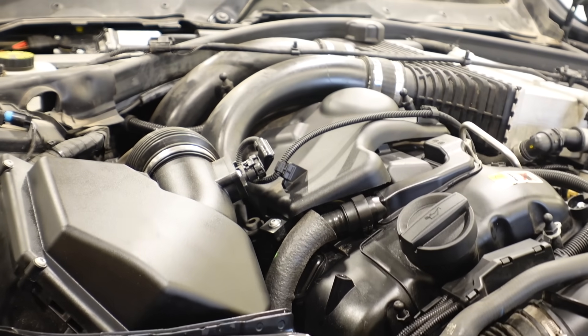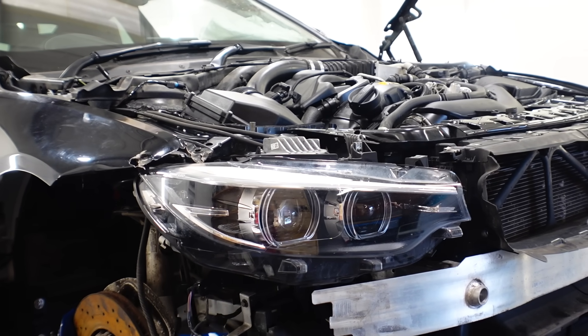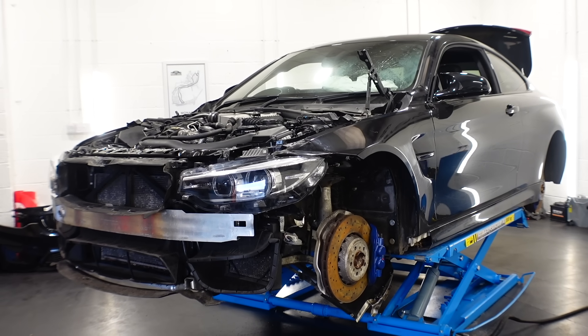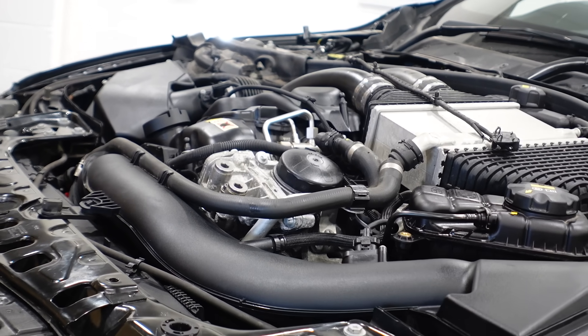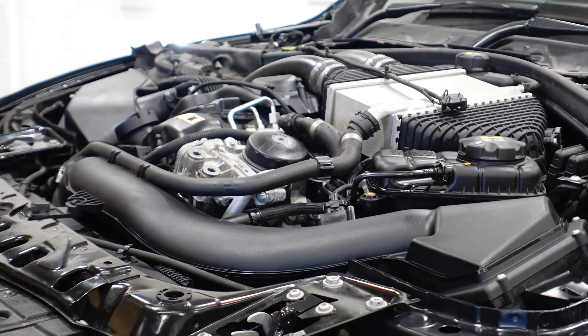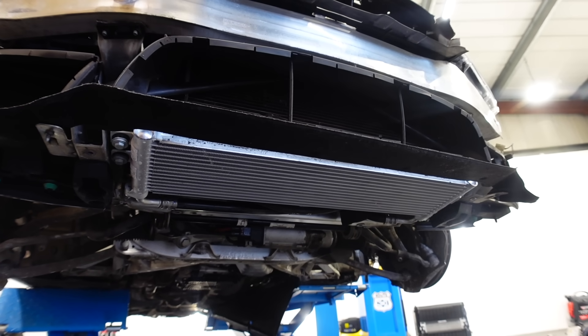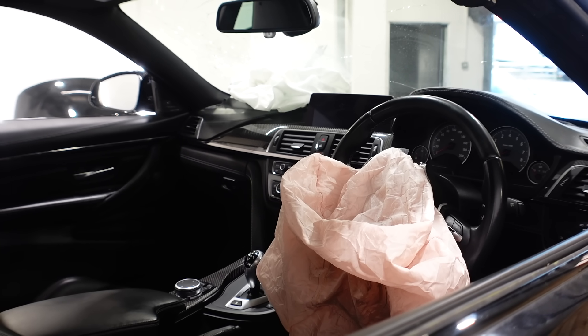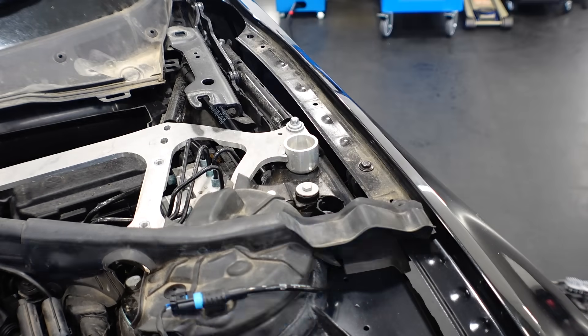So we've learnt some parts of the M3 fit so far and some parts don't. The headlights are going to be an issue and unfortunately they're probably one of the most expensive parts of the front end. But at least now we've got all the mechanical side put together so we can start to put the oil in the engine very soon. The interior still needs doing, but we'll get to that later.